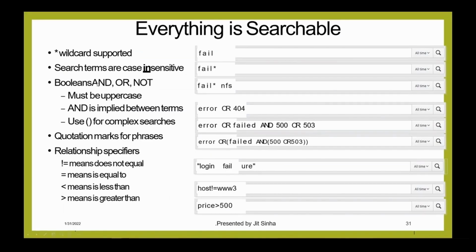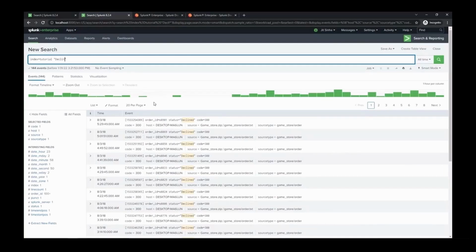Perfect. Next one, you have some operators and one more question. Yes. So the data that you just ingested was stored in a text file, right? We have logs that are in other formats as well. Say there are some logs that might be forwarded in JSON format or XML format, or things like that. So does the way we search these logs need to change based on the data, or will the same search work everywhere?